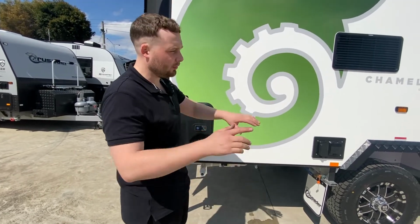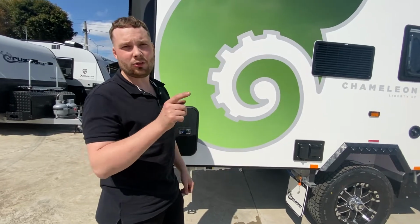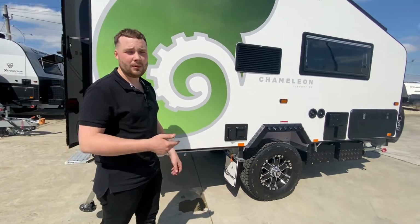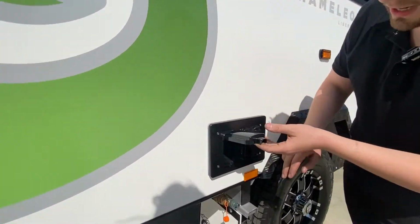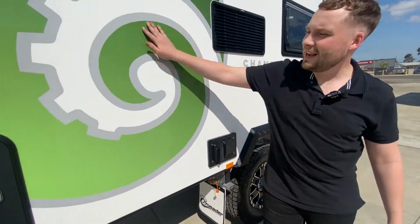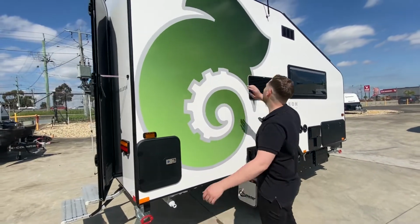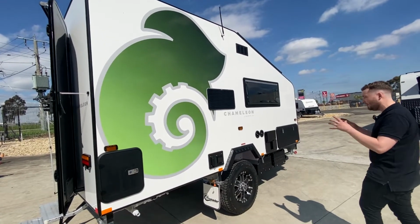When you go into the dealerships it's going to look a little bit different, but this one here is just what six months in the making does to a caravan with me and my planning team. We take advantage of all opportunities. We have a power inlet, a 15 amp power in. We have circuit breakers like so. We have a nice green decal picked out by the cooks. I do like it actually. It does put a fair bit of class into the van that is relatively bland or bright.